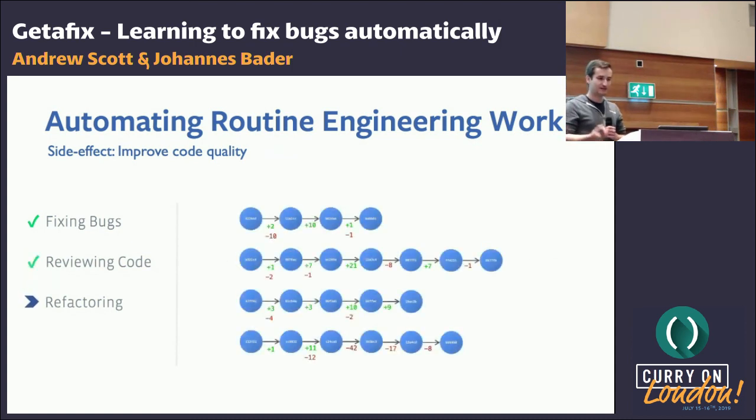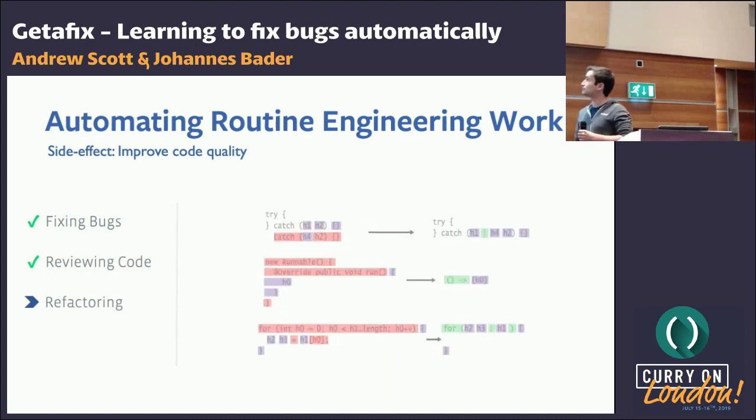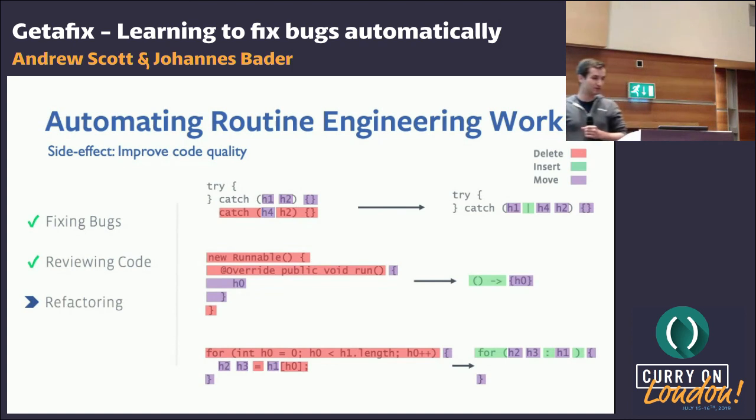And yet another idea one could have is what happens if we just throw Getafix at commit histories in their entirety. No filtering, no nothing, just all commits that happened. And we did that for a number of open source Java projects, represented by these commit histories here. And what came out were refactorings. These are just a few examples of the things we've seen. It's usually about using modern Java features like catch blocks with union type exceptions, using lambdas, or using for each loops instead of regular for loops. And some of those patterns we've also deployed as lint rules now.